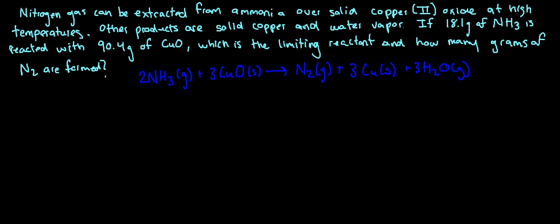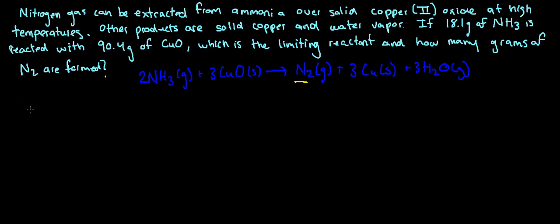Now the amount of N2 that is going to be formed is going to be limited by one of these two things, unless they are perfectly equal, which will probably never happen. So what I'm going to have to do is figure out which of these two reactants will run out first. And however many moles that is, that's how I'm going to calculate how much nitrogen will be created. So the first thing I need to do is figure out how many moles of each of my reactants I have.